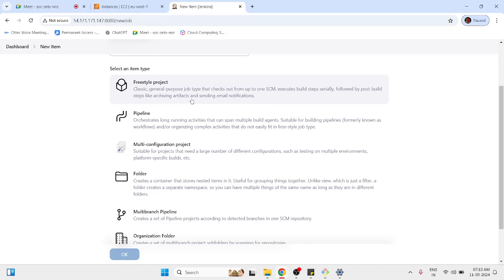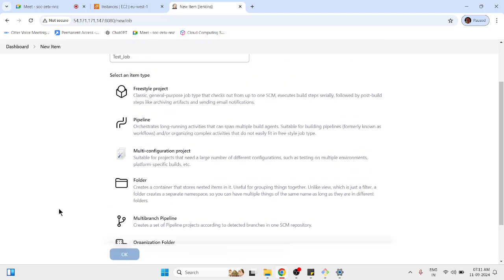We'll write in a script. So we don't select any options in the pipeline job, we'll write a script. So this is again a separate topic, I'm just telling you the difference. There is one more thing called multi-branch pipeline, which is similar to the pipeline job. The differences we will see in further classes. But keep in mind, these are very common jobs that we use. If someone uses Jenkins, they use pipeline or multi-branch pipeline or freestyle. Not or, they'll use all these three. Every company, whoever is using Jenkins, I mean to say.